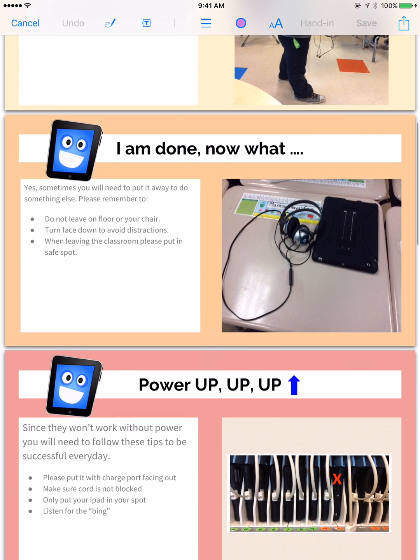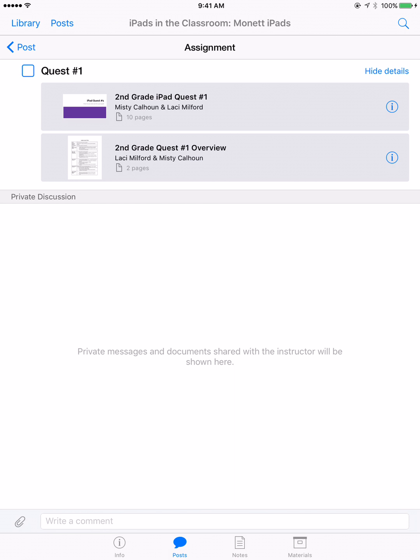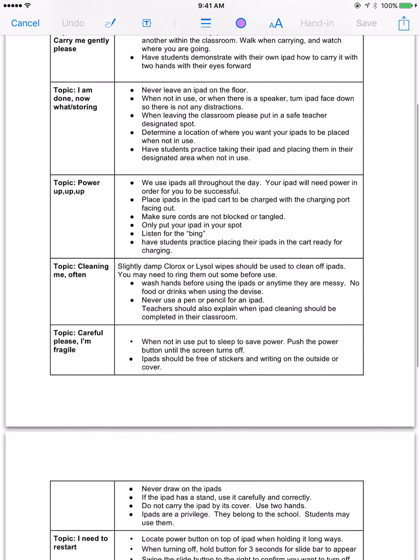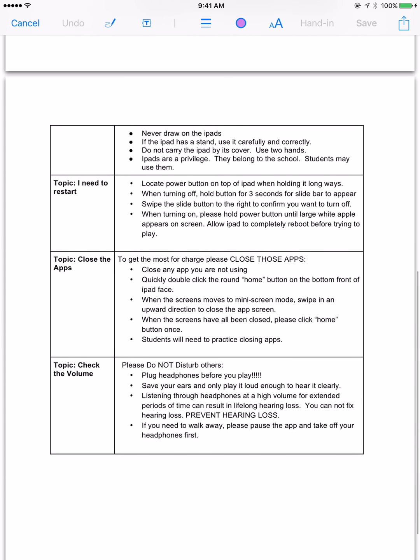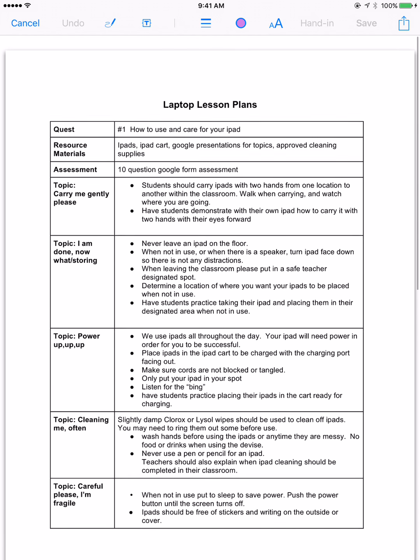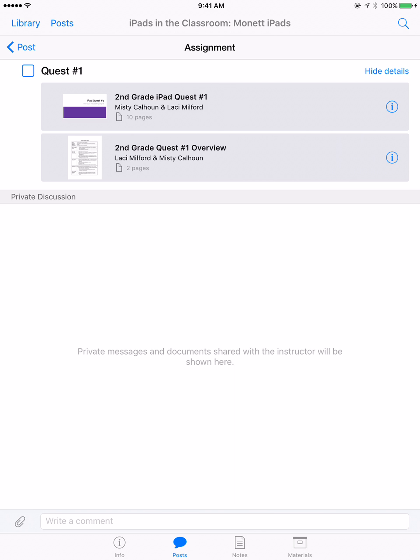Notice how up at the top I can hit cancel and go back, and I can look at the overview. And this is just kind of a lesson plan that might give me a little more detail if I'm wondering, what did they mean by that? Why did they put that picture in there? What do I need to say about that? I'll hit the overview. And here's the lesson plan that goes along with each of those slides that Missy and Lacey inserted. Okay? So that's just the basics of this.